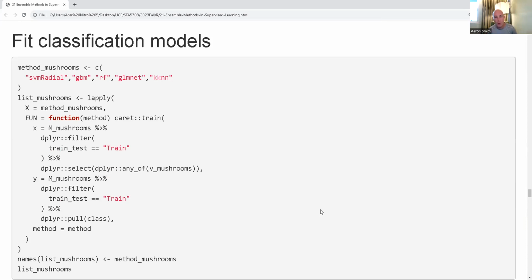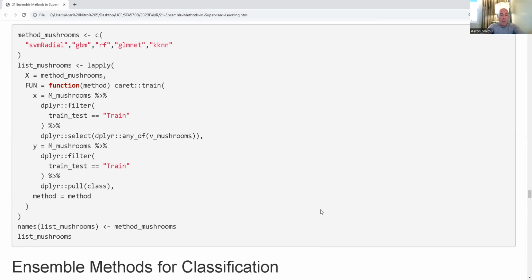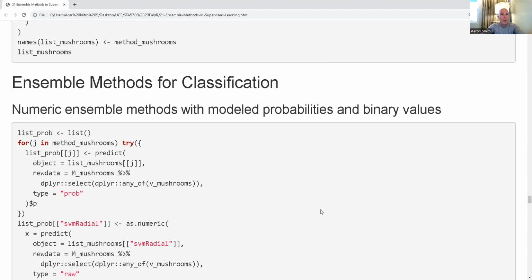Now let's talk about classification. In classification, if I have modeled probabilities, if I have numeric values from probabilities, I have all of the techniques that I just talked about for regression. I'm only going to show the mean technique here just because I'm lazy. But all those different techniques that I showed a moment ago, we can apply with the probabilities that we get. But we also have other techniques. We have voting, and we have a disagreement situation. I don't have a good name for the disagreement one, but I'll explain it in a little bit.